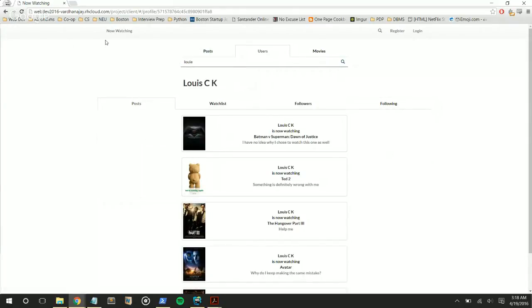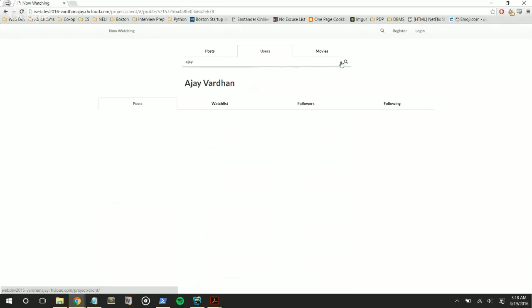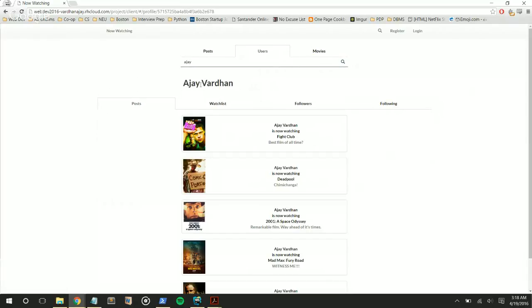All this stuff is for the guest user, if you remember. The guest user can see all this stuff, and all this stuff is public. The thing that's being populated in the search bar is the username of the user. So if I search for some other user, say Ajay, this is the username and this is the first name of the user. If I select and give search, it takes me to this user's public profile.